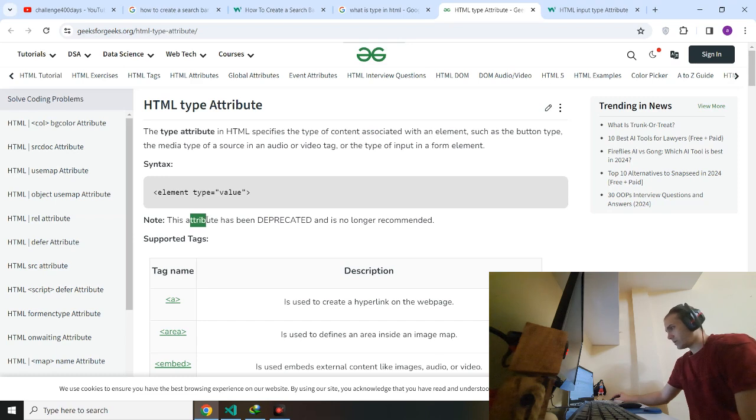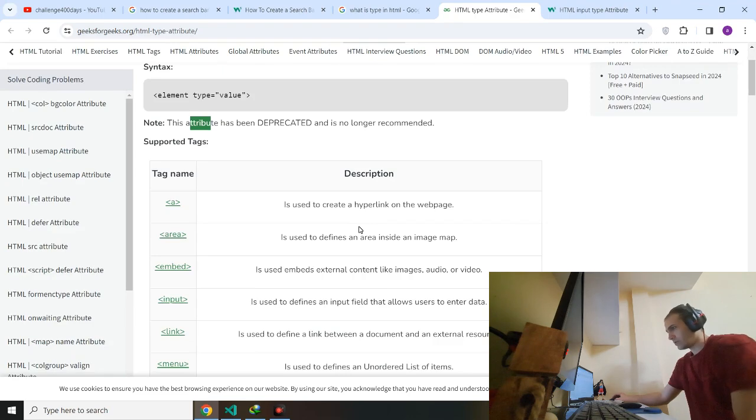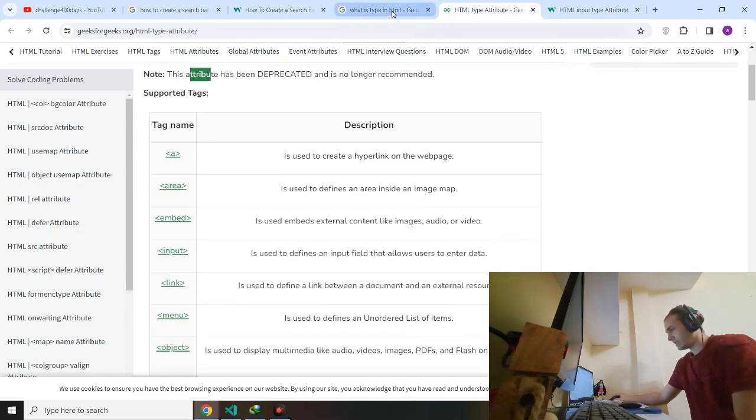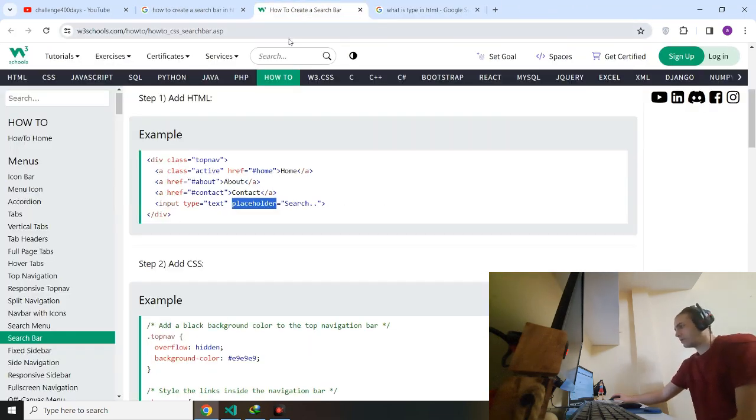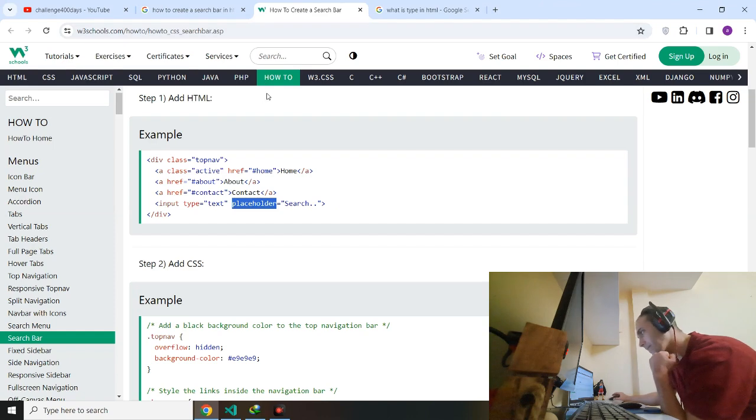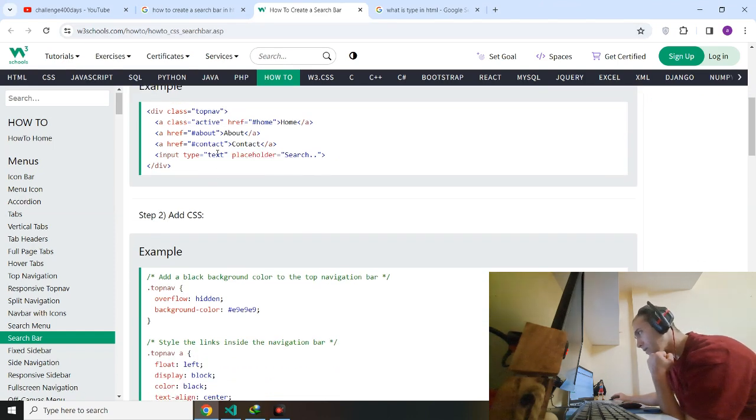This attribute has been deprecated and is no longer recommended, so it's actually not necessary to use. So let's get rid of it. I didn't get what this means, but it's deprecated. So we don't need this type text.